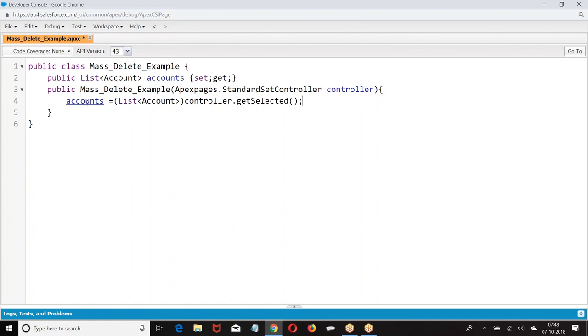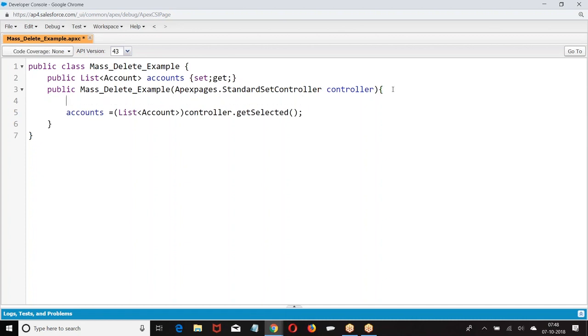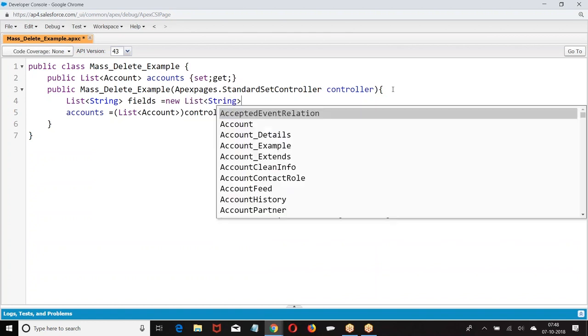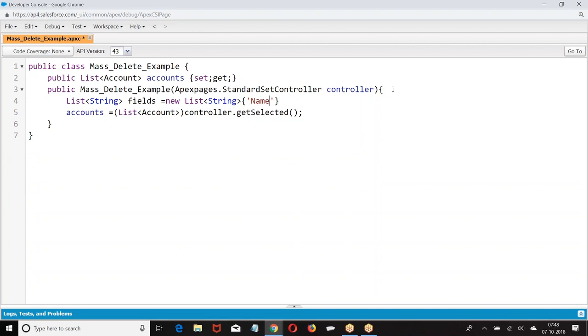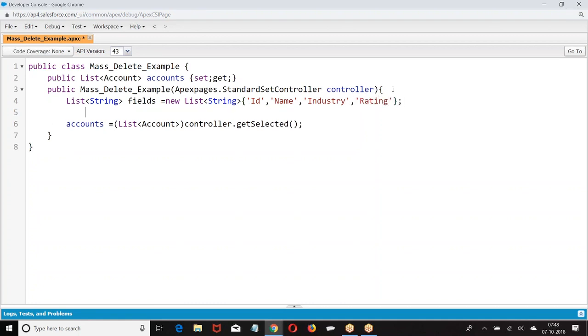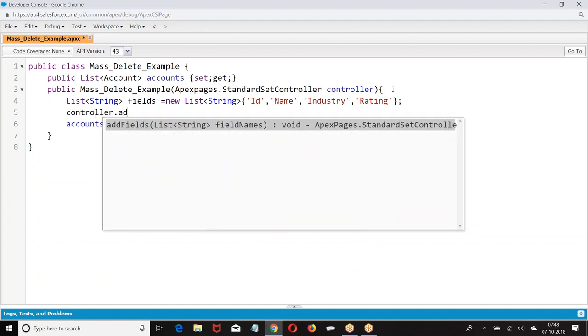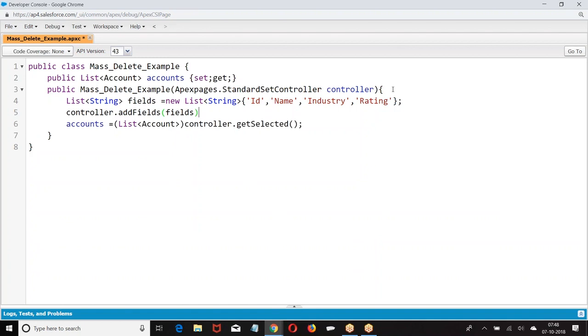If you want to get anything other than ID, you want to fetch anything other than ID, I should go for controller dot add fields.